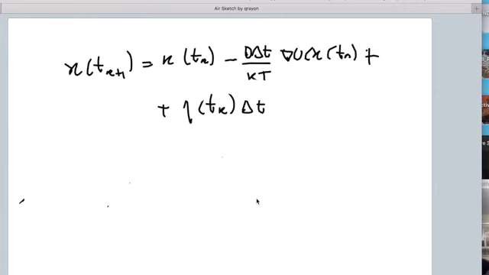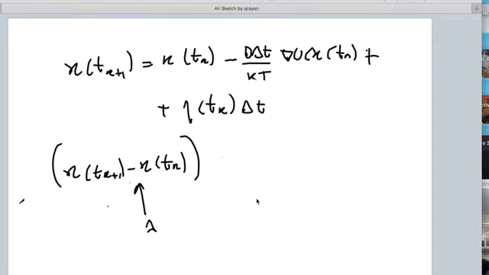In order to understand why the stochastic calculus is different from the ordinary calculus, and in particular why the stochastic fundamental theorem of calculus does not correspond exactly to the normal fundamental theorem of calculus, let us ask ourselves: what is the order of this difference, which enters the definition of the Ito integral and which we use to replace what in Riemann's integral would be delta x? So what is the order in delta t?